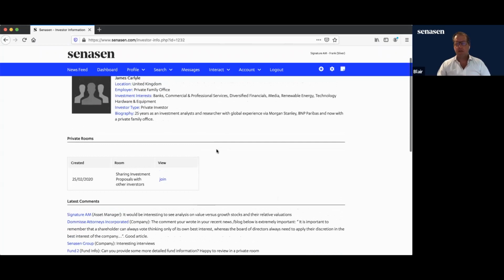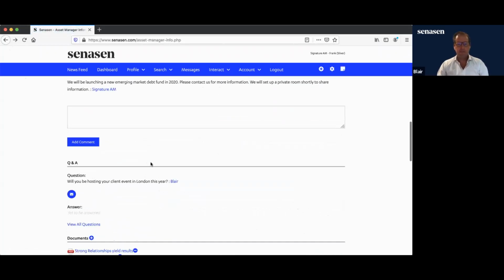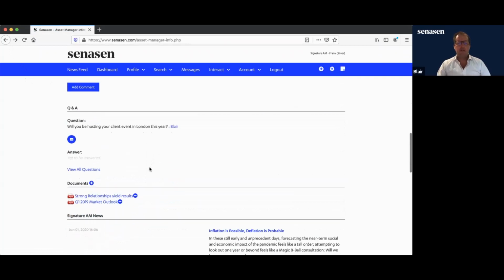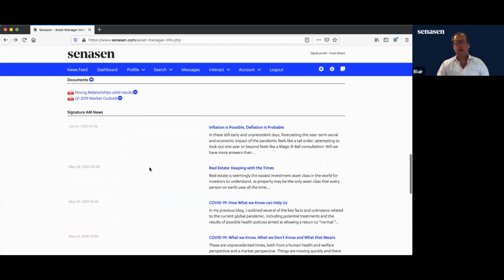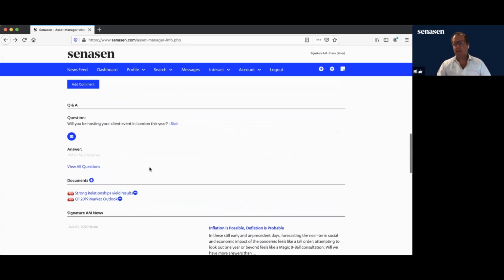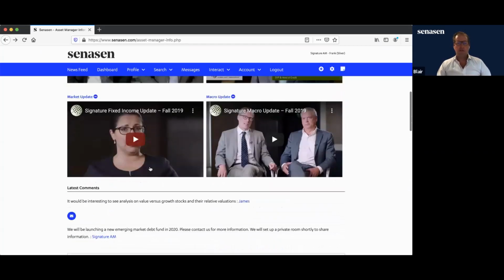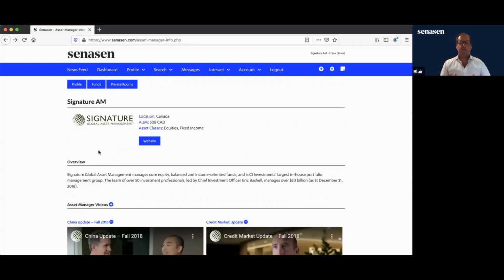And they can also create their own private rooms, which I'll show you in a little while. Then there's a Q&A section, document section, and a news section that can flow automatically through to the page as an RSS feed or a blog. So this part of the experience is focused on brand recognition, thought leadership, what is the organization all about?